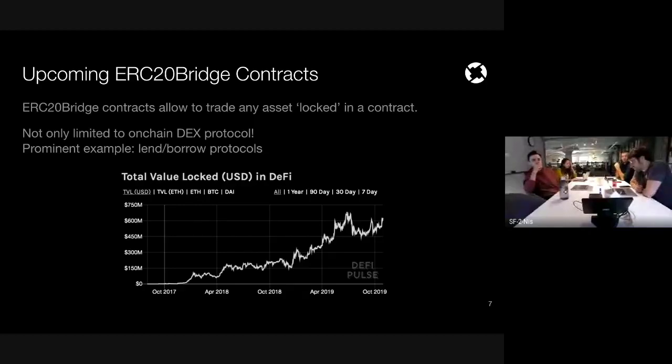But these are users who are using DeFi. They've gotten past any UX hurdles of MetaMask or whatever wallet they're using, and they're our primary target for the types of people we would want to provide liquidity. The issue is that right now, if your assets are locked in DeFi, you're not really using those assets for anything else. They're simply earning interest or maybe deposited in some liquidity pool like Uniswap. But in an ideal world, you would be able to use your assets for multiple purposes simultaneously. And this is what we hope to enable with some upcoming ERC20 bridge contracts.